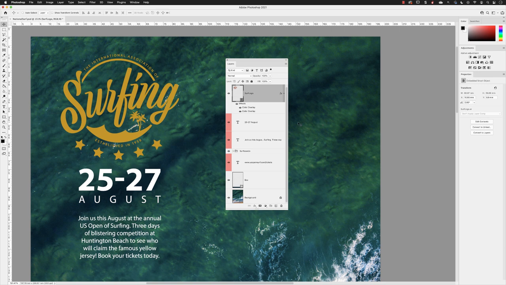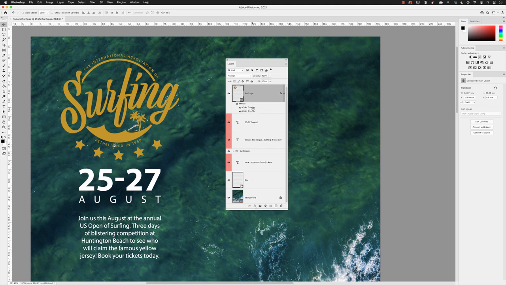What we have now is a way that we can alternate between these. We could turn off all the effects and we go back to the original color, turn it back on. We could turn off the yellow version, or we could have the white version. So that's how you can replace the colors in a layer simply and easily.